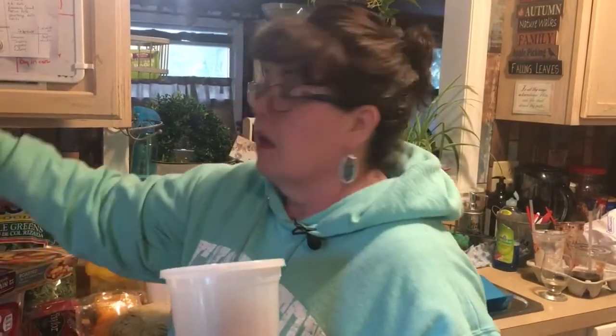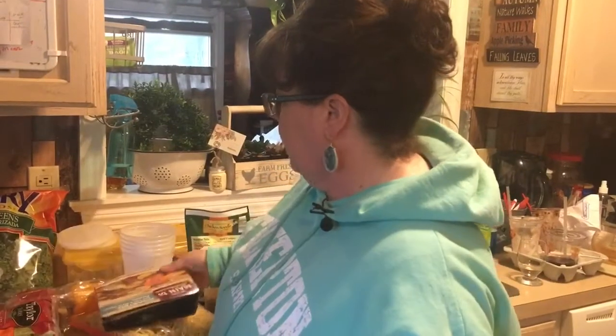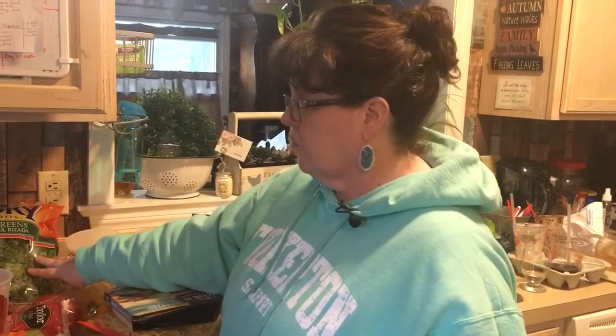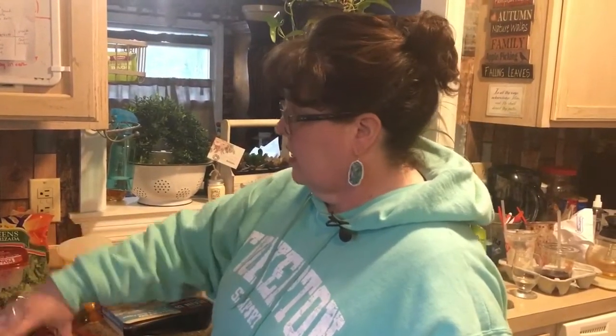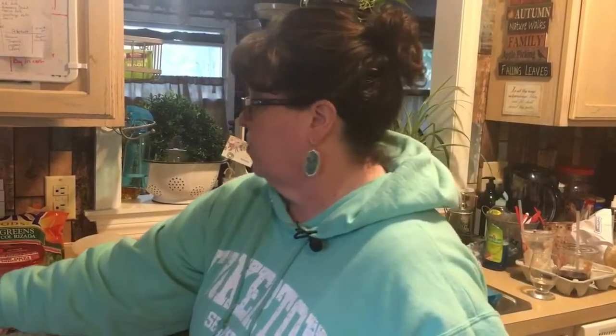And then in another week, 2 weeks, in a month from now, I have rice-a-roni that I can pull out and add to a bag of soup. I have spaghetti I can add to the soup. I would have some dehydrated peppers I could add to the soup. I would have dehydrated greens I could add to the soup. I'd have dehydrated cabbage I can add to the soup. I have jarred extras that I've jarred homemade myself. I know what's in it. Add that to the soup.